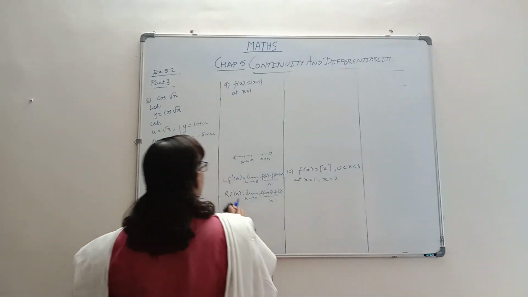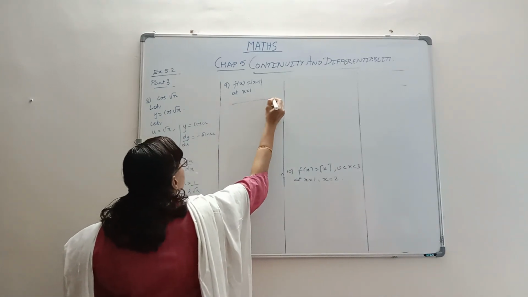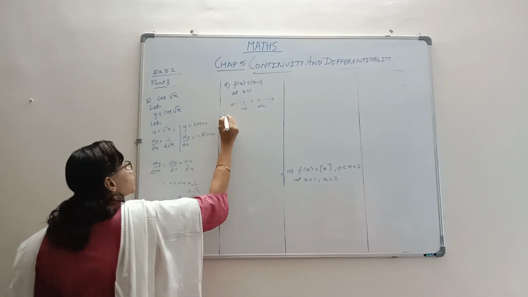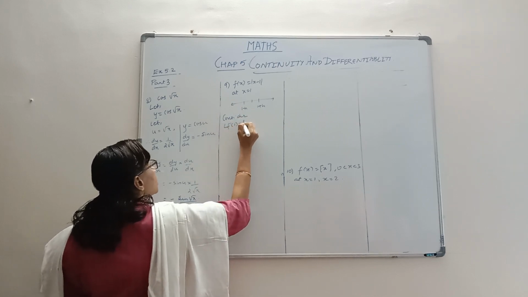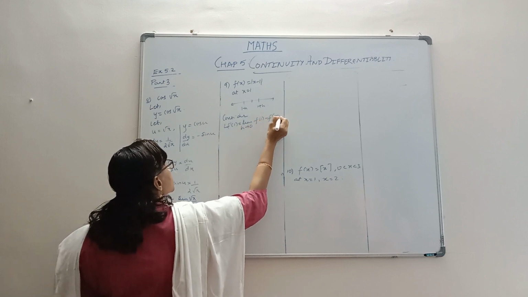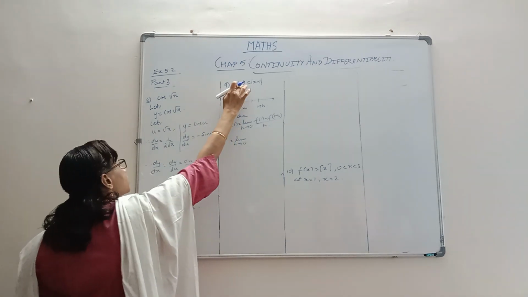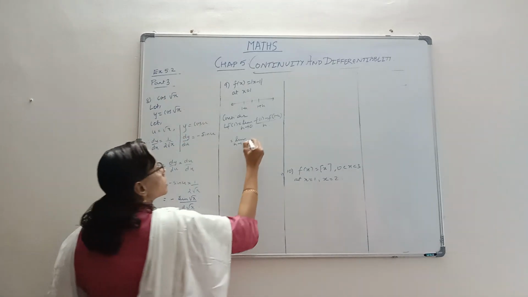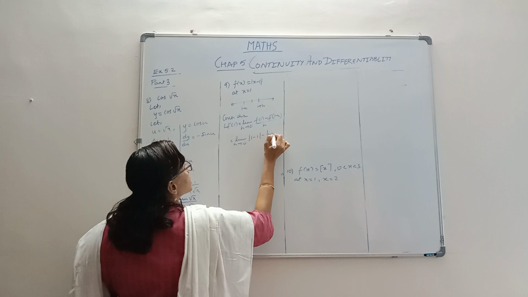Let's start right away. Here the point where we have to check is 1. We have 1 minus h here. We have 1 plus h here. So right away, let's consider the left derivative. Left derivative at 1, by formula, is limit as h goes to 0 of f of 1 minus f of 1 minus h, divided by h. f of 1 means wherever there is x you put 1. So what will it come to? 1 minus 1, modulus. And what will come here? Same way, modulus of 1 minus h minus 1.